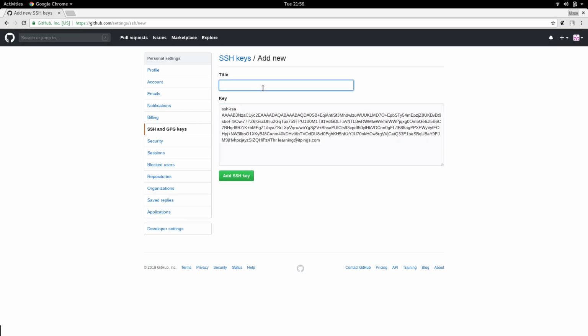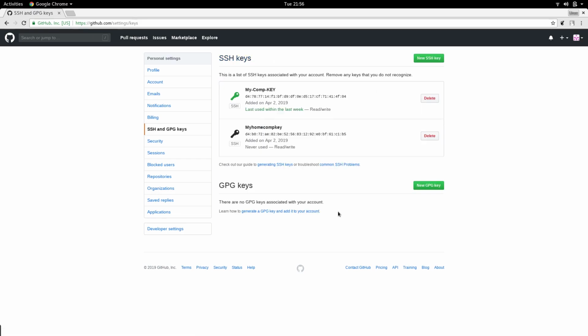I can write my home computer key, or any distinguishable name, any name with which you can distinguish the computer. Just add it, and if everything goes well, the key will be added successfully.